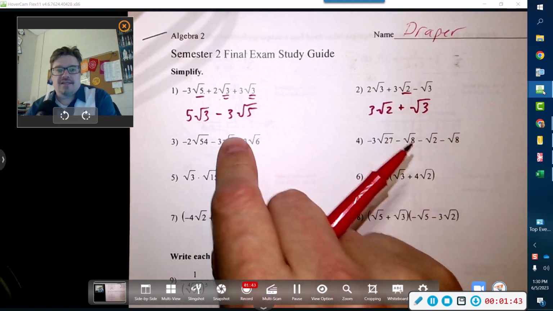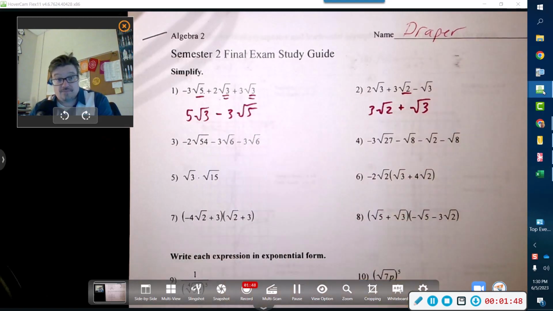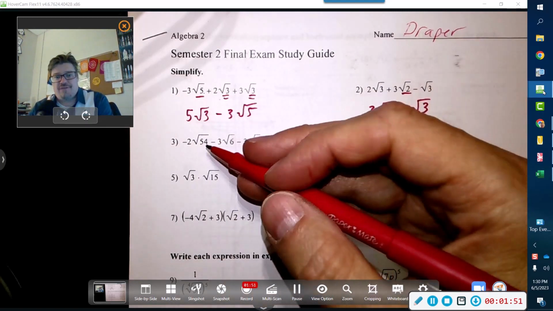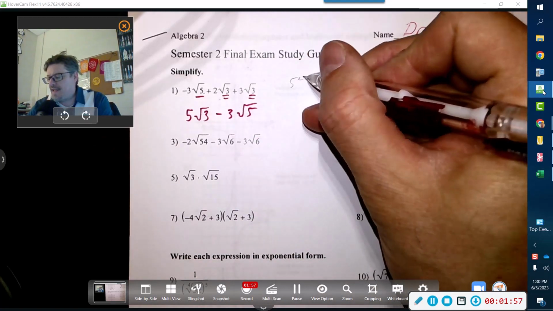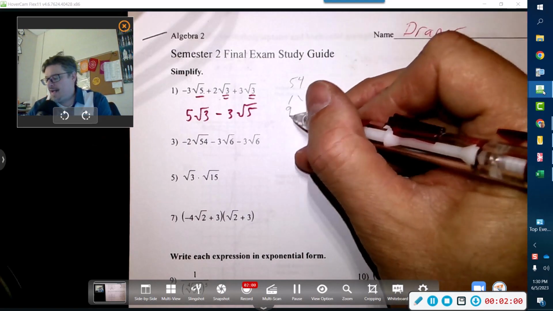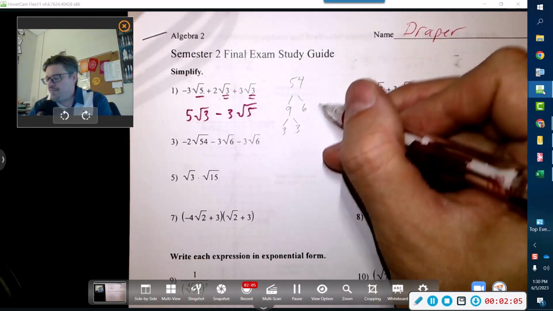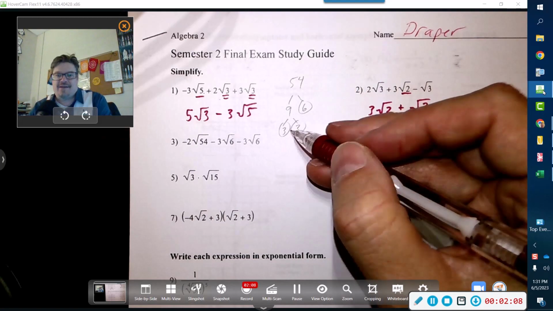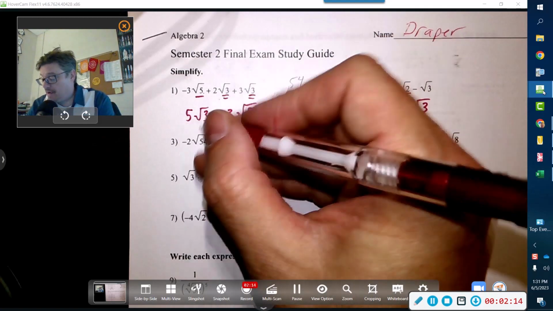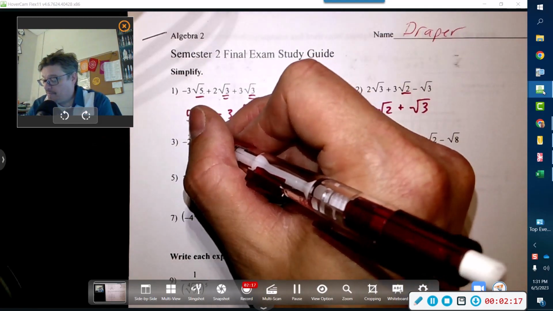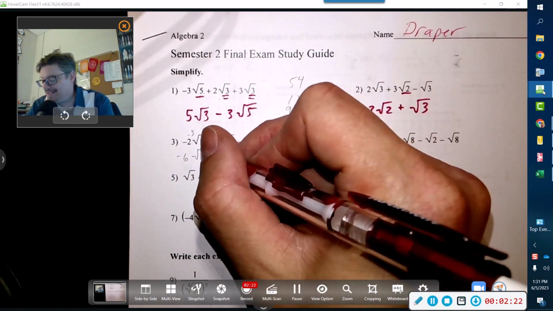Now this right here, these two are definitely going to combine. That's negative, so it will stay negative because they're both radical 6s. But that 54, though, I'm a little worried that I could simplify this. Let's see if I can. Inside 54 is a 9 and a 6 when you multiply. And when I have a 9, I've got 2 3s. So it looks like I can take out a pair of 3s and then have a 6 left over. So if I take a pair of 3s out, it's going to get multiplied to the negative 2 that's already on the outside. So that's negative 6 radical 6.